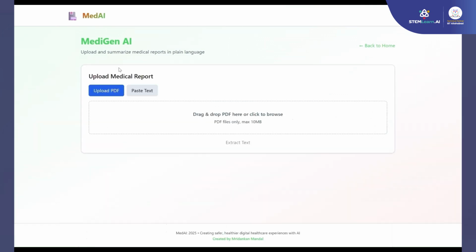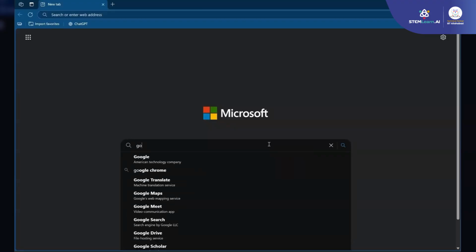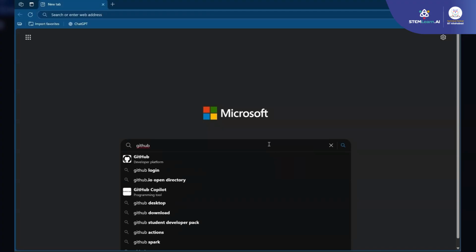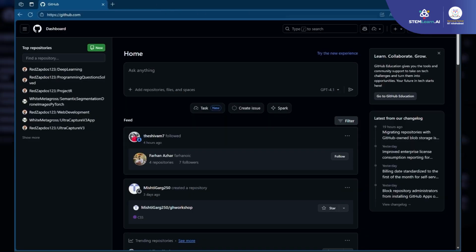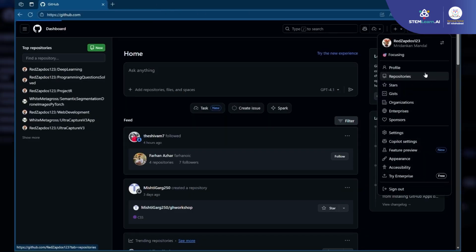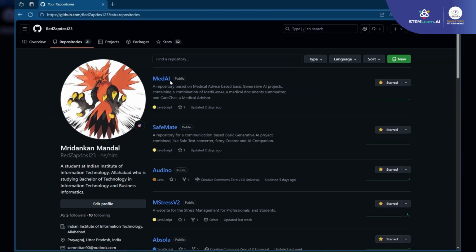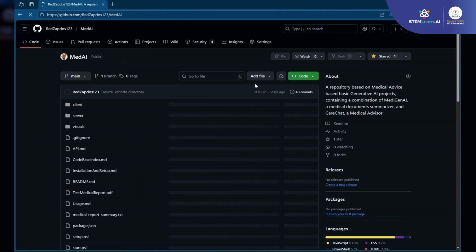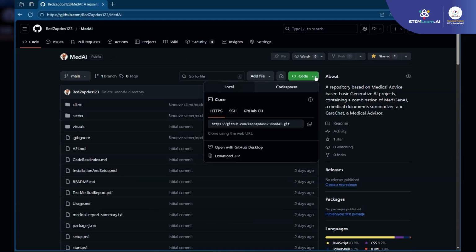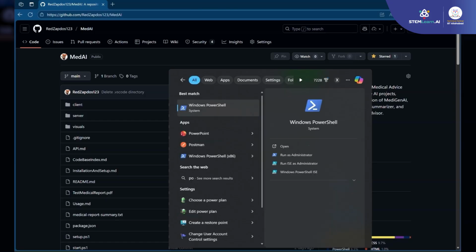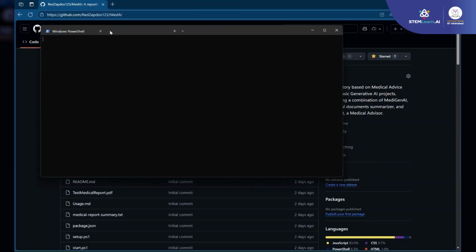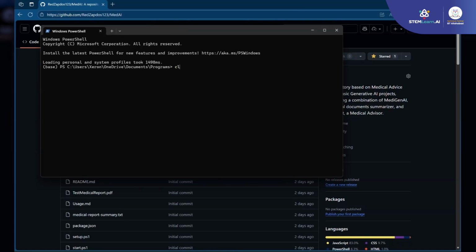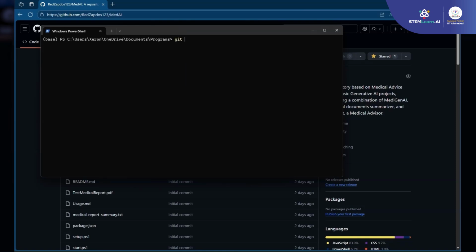And then let's see how to download the files from GitHub. As always, it's same as the SafeText one, so I'm not going to say a lot. Let's go to the GitHub repositories. MedGen AI. Then we can do the same thing, git clone that link or download a zip file. Let's open up PowerShell to actually show you how to do that. I'm not going to press enter actually because I'm going to download the code and the documents for this project through a zip file. Let's do it.